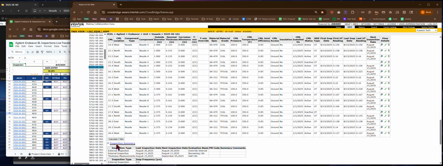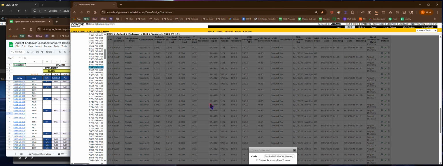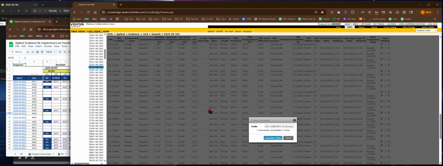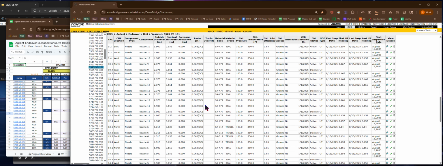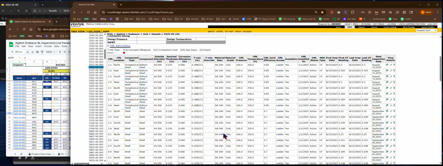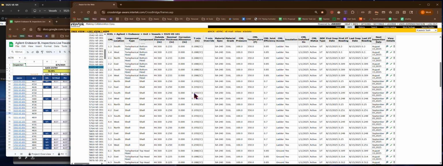Then we can update the T-mins, and we should see, I believe it was 195 rather than 259 on the shell. Yep, 195 on the shell.